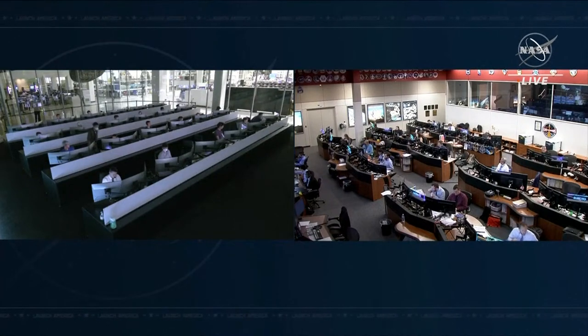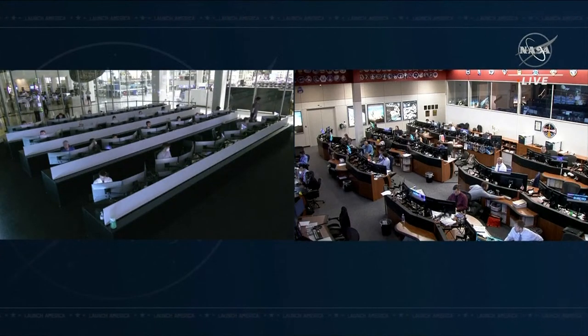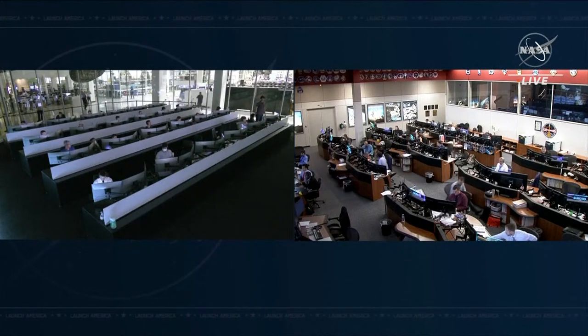If you're just joining us, we're doing live coverage of the NASA SpaceX Crew-5 mission. Their launch to the International Space Station was successful this morning around 11 a.m. CT, 12 noon Eastern Time. Currently on your screen is Hawthorne Mission Control MCCX on your left and the International Space Station Flight Control Room here at Mission Control Houston on the right, where teams are still in contact with the crew.